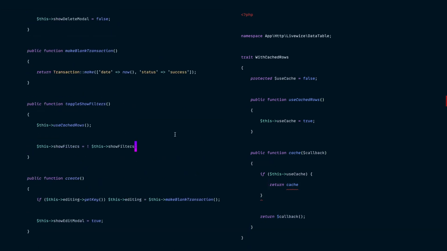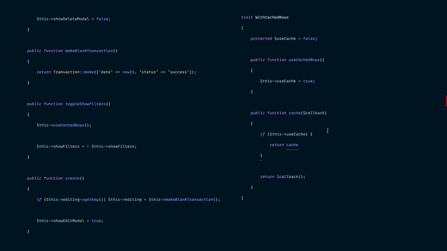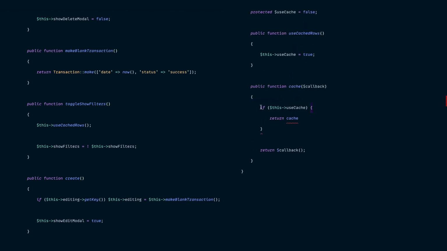But okay, making sure that looks good. So use cache rows, use cache. I think we're looking pretty good. Now let's do this logic. So if use cache, then we want to get out of cache, we want to cache get by some key, which I'll talk about in a second. So let's call this cached.